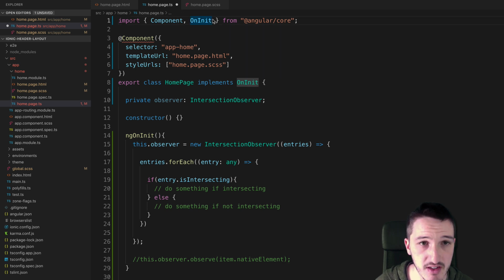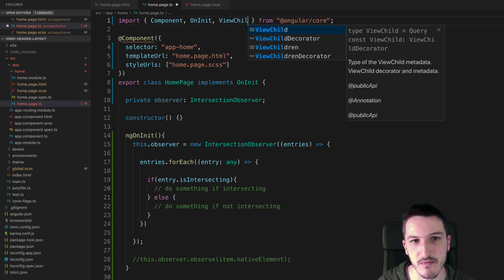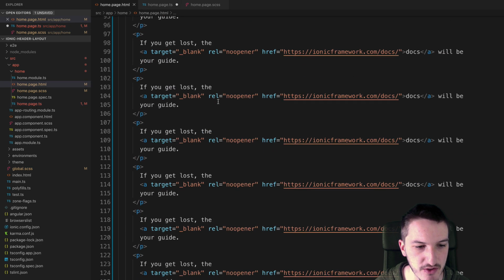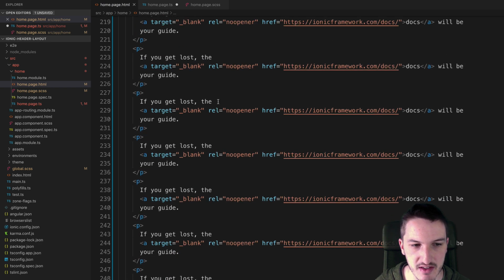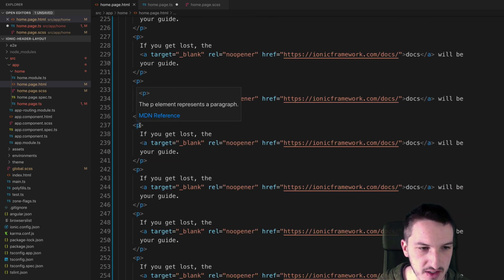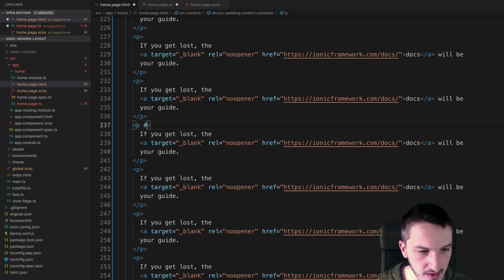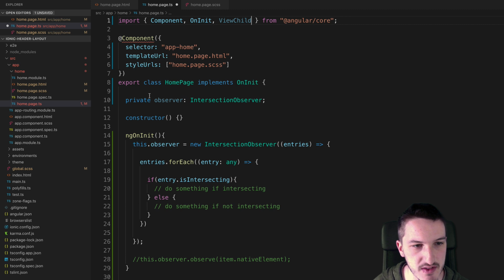So what I'm going to do is just set up ViewChild here, and we're just going to grab, I don't know, just one of these. Go one towards the end, and then we can move it if we want. So the general idea is we would have a specific element that when that scrolls onto the screen, we would trigger that content moving up. So we'll call this one the trigger element. Why not? And back in here, we'll use the ViewChild to grab a reference to that, and we'll read the ElementRef.